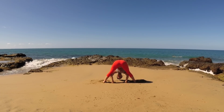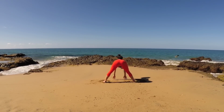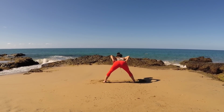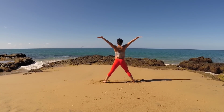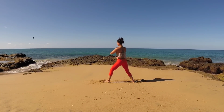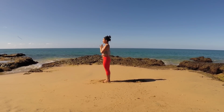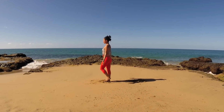Rocking the head. Breathing into the upper back. Inhale, halfway lift, bend the knees, hands to the hips, slowly peel the rest of the body up. Raise the arms high in your inhale. Exhale, draw into the heart, stepping to the front of the mat. Samasthiti. Tadasana.